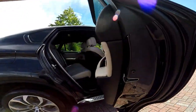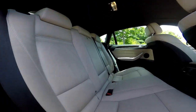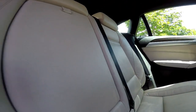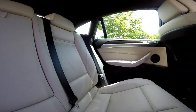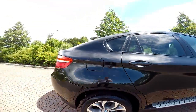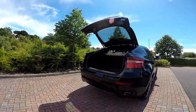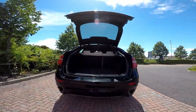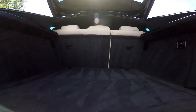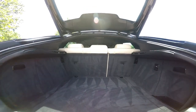That is just some of the specification listed on this vehicle. Now as we make our way into the rear of the car, as I said it is the five-seater version, so we've got three extra seats in the back, with the leather once again all in very good condition. As we make our way round to the back of the vehicle, as you can see it has got electric boot open and close, and the boot space is of a generous size.